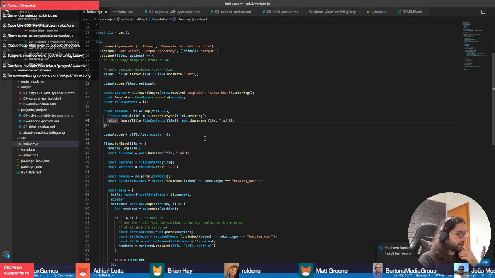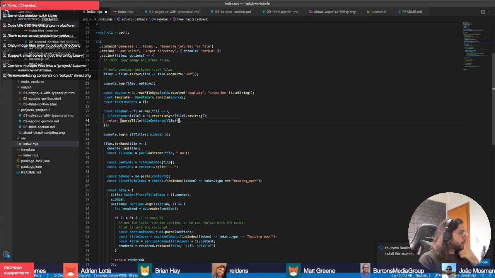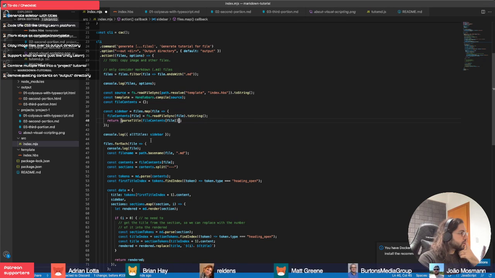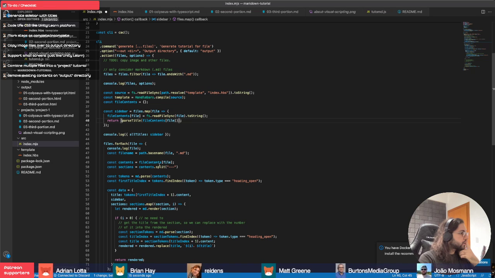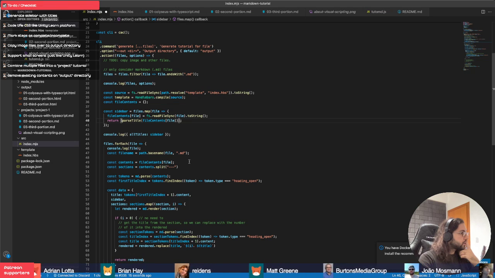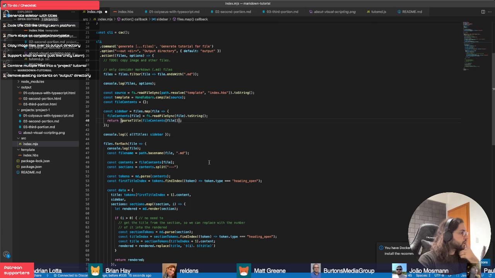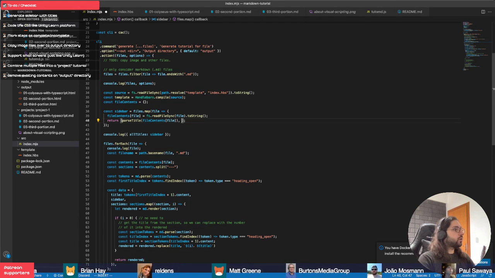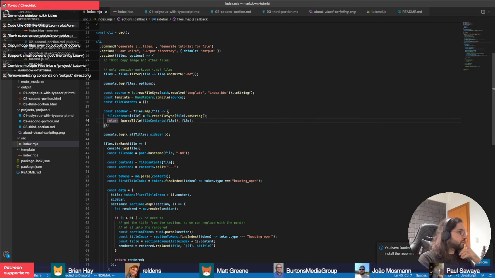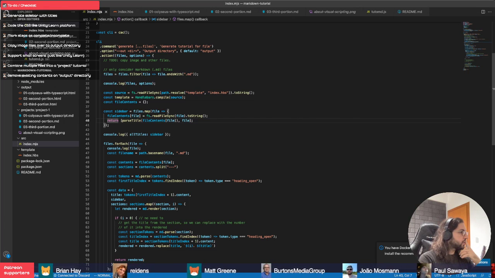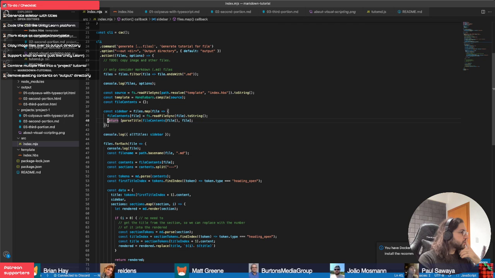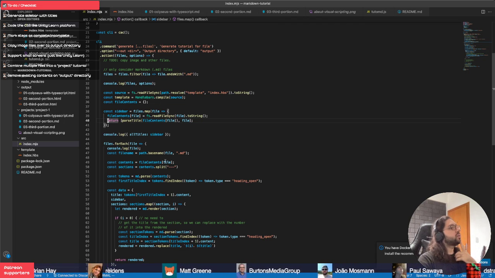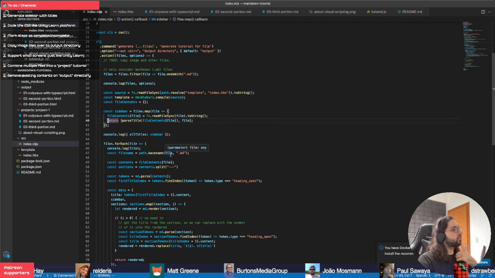Not great duplicating code, but it's what I've got for now. I'll use the file, but then I have the entire path for the file.